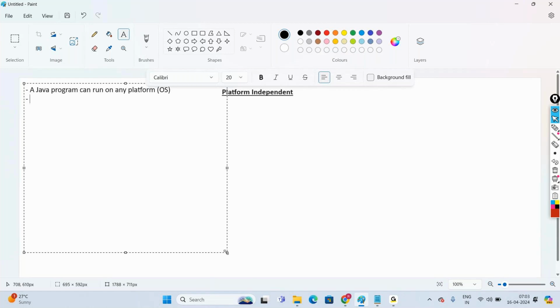You can even say a Java program is write once, run anywhere. Write the program on one machine, you can run the program on any other machine. If you write a Java program on the Windows operating system, you can even run it on Linux or Mac. That's the meaning of write once, run anywhere, and that's the meaning of platform independent.